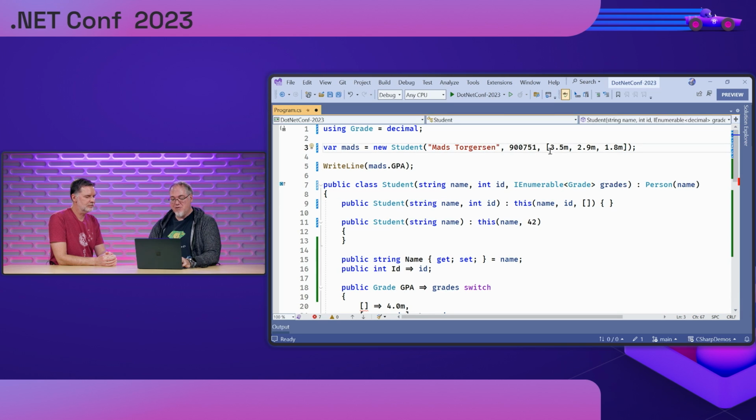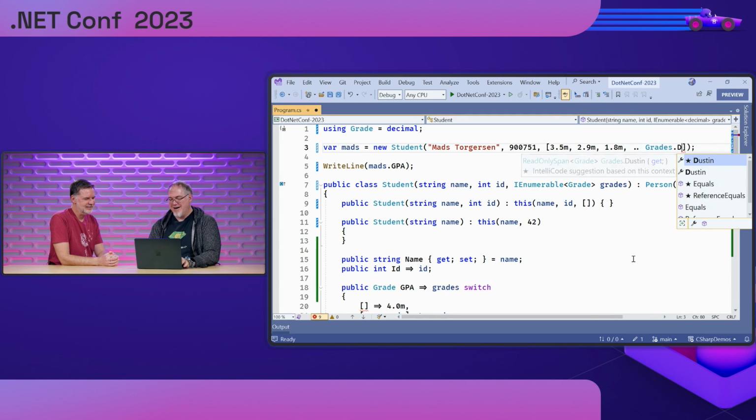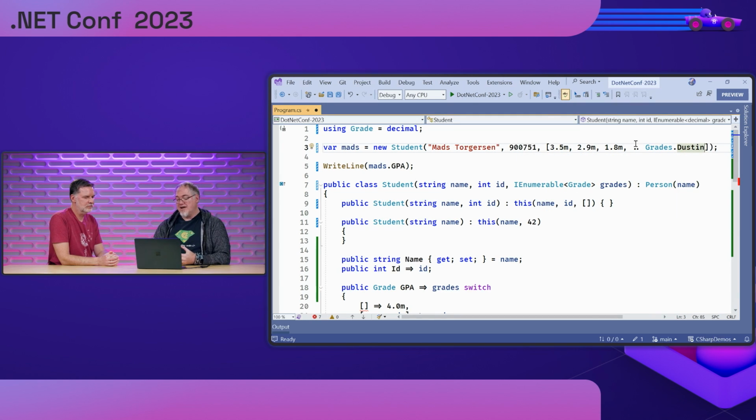So right here we have this collection expression that takes 3 elements, and they're literals, right? But maybe I've got a collection I want to bring in. Maybe your grade point average doesn't appear to be all that stellar. Here, I'm sorry, even though you made it much further in school than I did, but I could maybe go find some grades. Trying to bring it up. Yeah, bring some grades from somewhere else, perhaps, and I could use this dot operator, which in this context is a spread operator, to bring this collection in here, and it will create my collection expression, also including those elements all flattened out. Yeah. That's excellent.